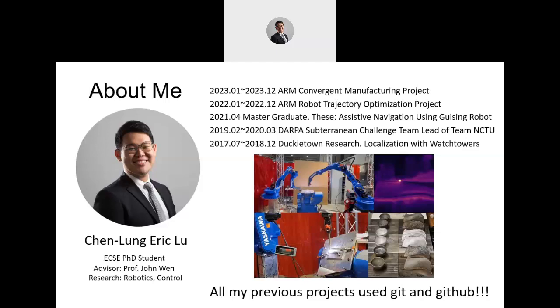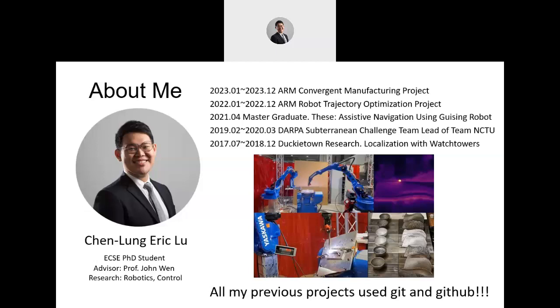So for example, the project we did last year is called Convergent Manufacturing Project, in which we utilize a lot of sensors in an industrial robot cell, which is an advanced kind of manufacturing where you can manufacture while collecting data with all those sensors at the same time. So in this kind of scenario, ROS will be very handy because you need to utilize different sensor modules. There may be different components, there will be drivers, there will be algorithms here and there. So middleware like ROS or maybe from here on you may have heard of R or some other kind of middleware will be very useful in this kind of project.